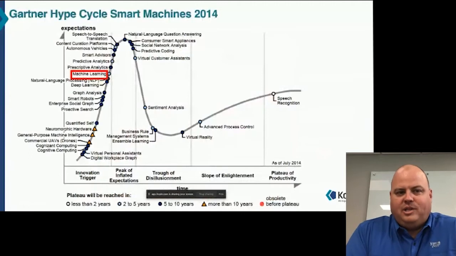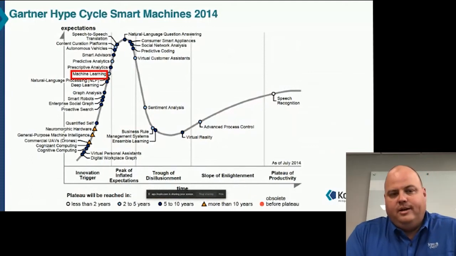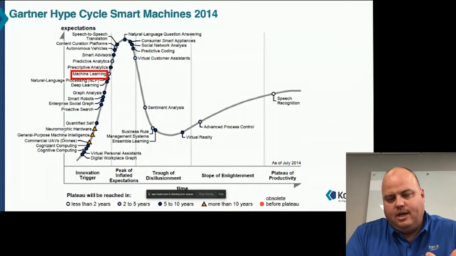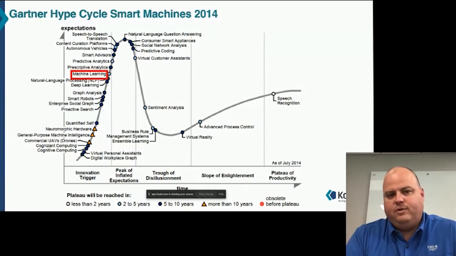I like looking at the Gartner hype cycle. This is very subjective. They do pretend that there's some measurements behind it. But the hype cycle is this idea that people will talk about stuff, they will inflate the expectations, then you drop into the trough of disillusionment, and interesting things start to happen. People seem to think it's a bad thing to drop into the trough of disillusionment, but that's where actual value gets added. Before that, it's inflated expectations and hype.